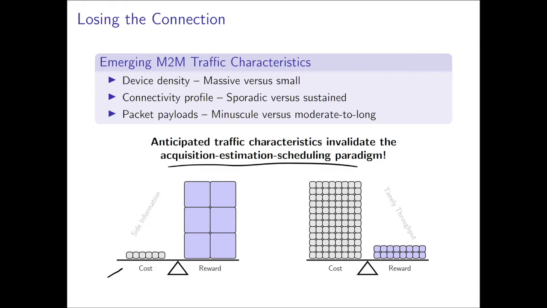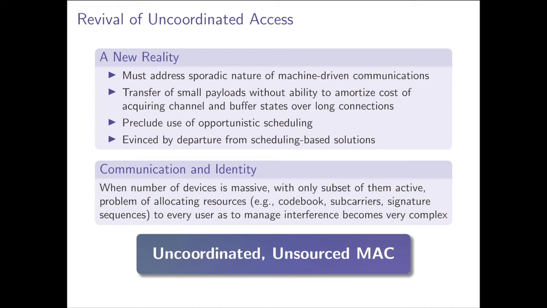If you have a few devices that want sustained connections, it's well worth acquiring the channel and assessing the content of their queues, and then scheduling using the algorithms you prefer. On the other hand, if you have a factor of a thousand more devices and they each want to send a very small payload, and you invest the same amount of resources per device, your return on investment in terms of packet transmission is small and the balance is completely off. This reality warrants a new thinking of wireless systems tailored to machine-to-machine communication.